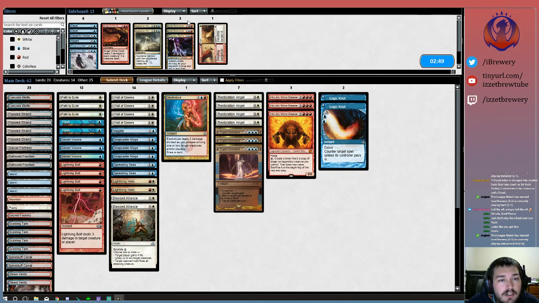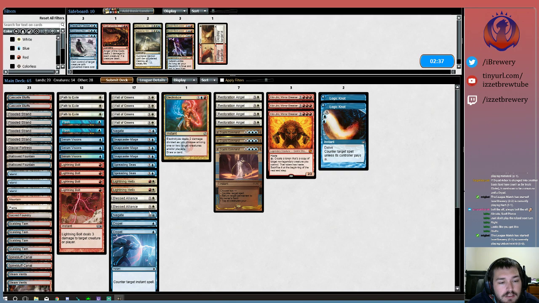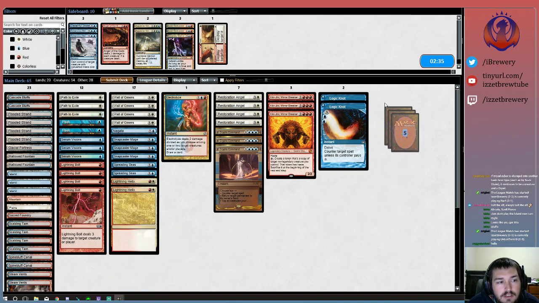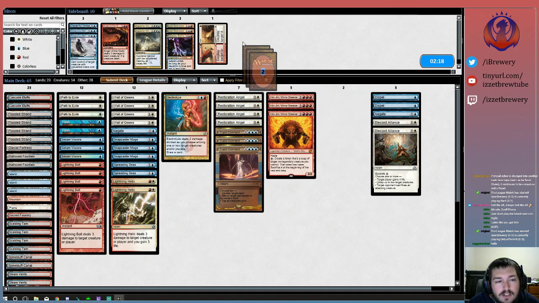We need Wear // Tear. Ecstatic Caster doesn't seem to do much. Karanos, meh. Gates are good. The spells are fine. So these are five cards we're considering. I don't think there's much we want a Logic Knot for that we can't get with Dispel and Negate.